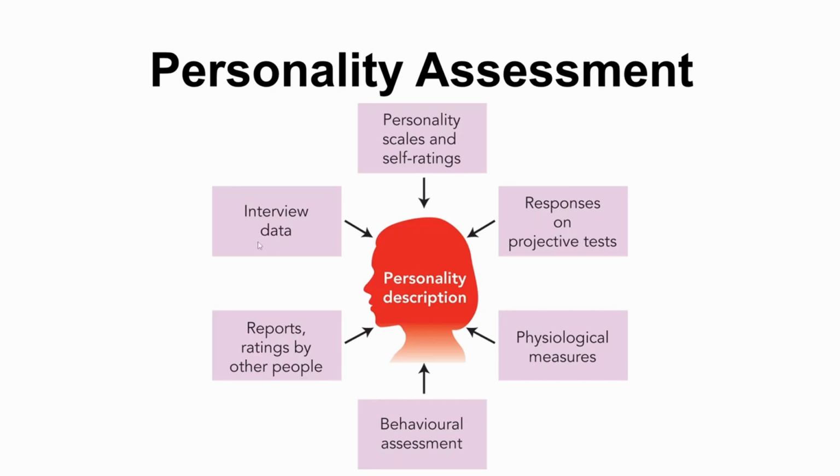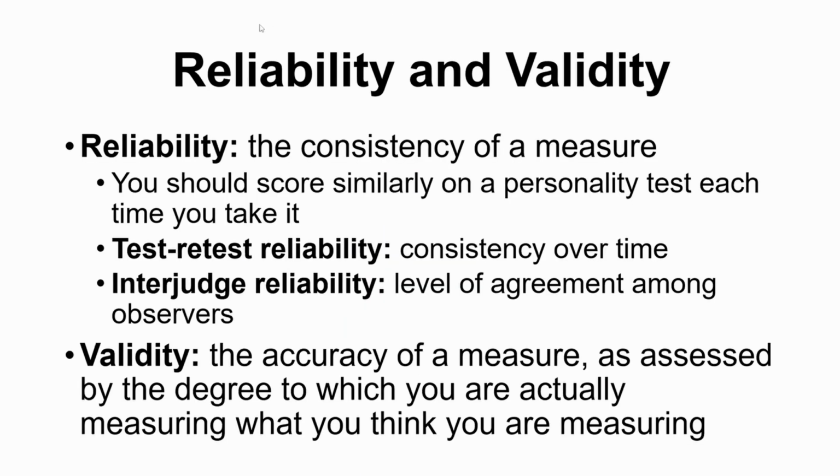We can have interviews and get people to answer questions and boil those down into data points, all sorts of different things. And again, this is just meant to be a summary of some of the options, but this is going to relate to a lot of the stuff we've talked about back in chapter 2 in terms of psychological measurement techniques. We, of course, are going to be concerned about a couple of things when asking these questions. So reliability is one thing that might be important. Reliability is all about consistency of our measurements.